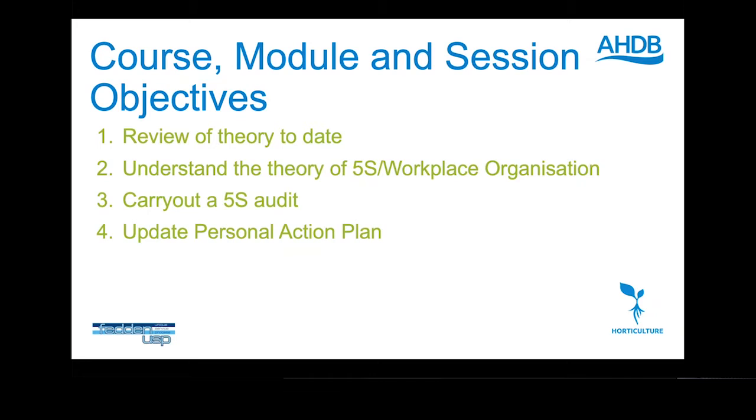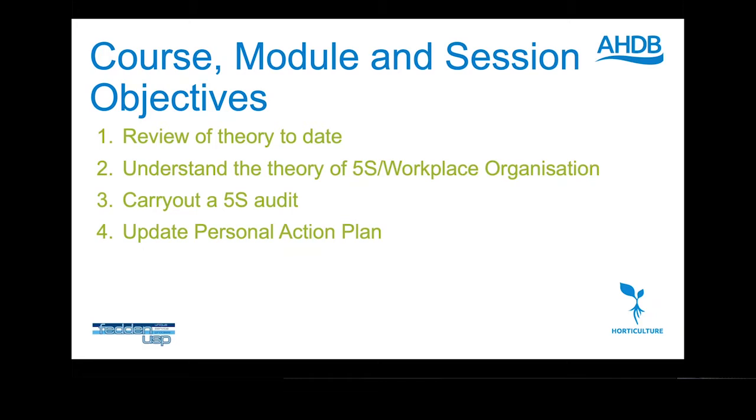So what I'll do as part of today, as always, is take you through the same format: a little bit of theory, and some examples of 5S, which is the best way of explaining what 5S and workplace organisation is all about. The first stage of doing 5S implementation will get you to do an audit. So between now and next time we get together in two weeks' time, we'll get you to do a 5S audit. Then we'll spend a little bit of time at the end talking through how you can use that to build upon the work you've already been doing, and link 5S into your other lean work.